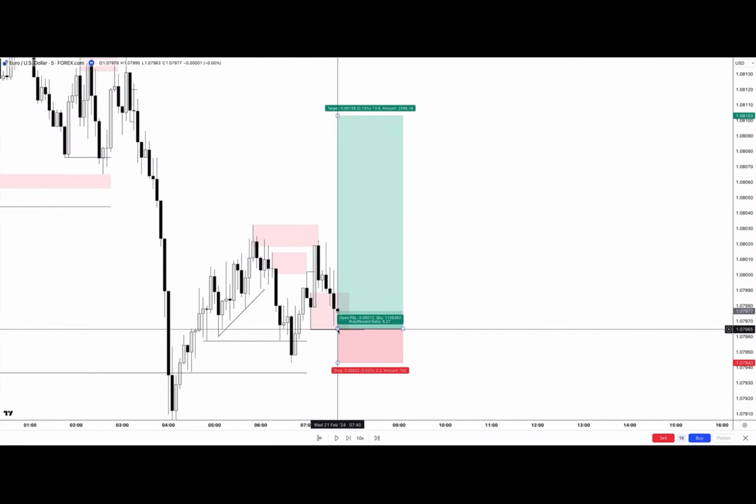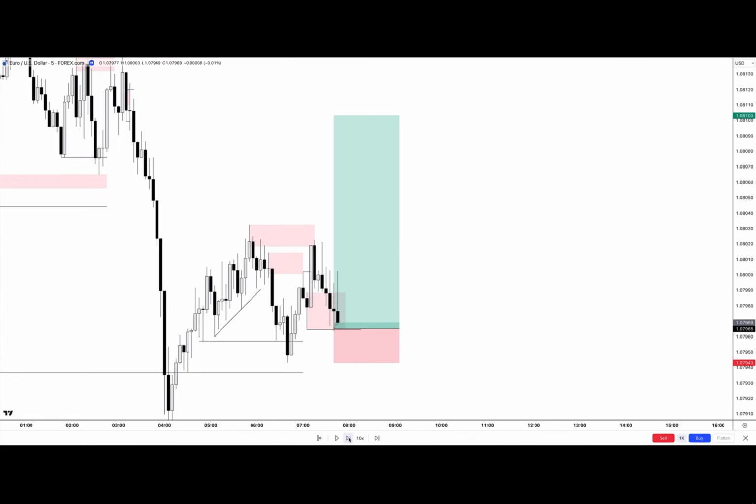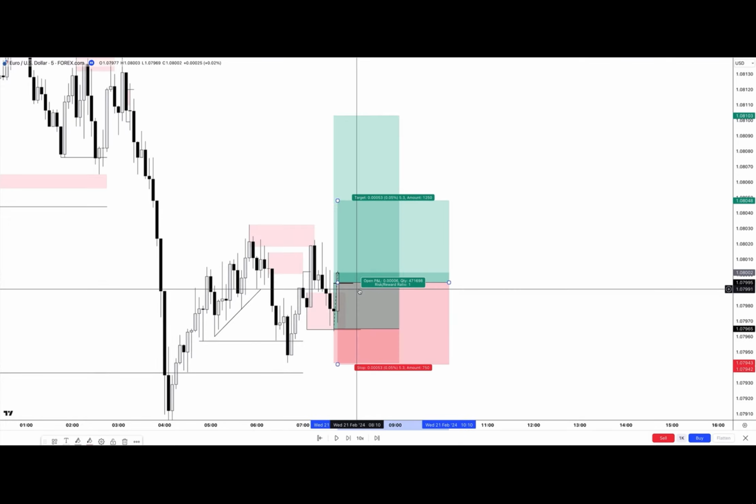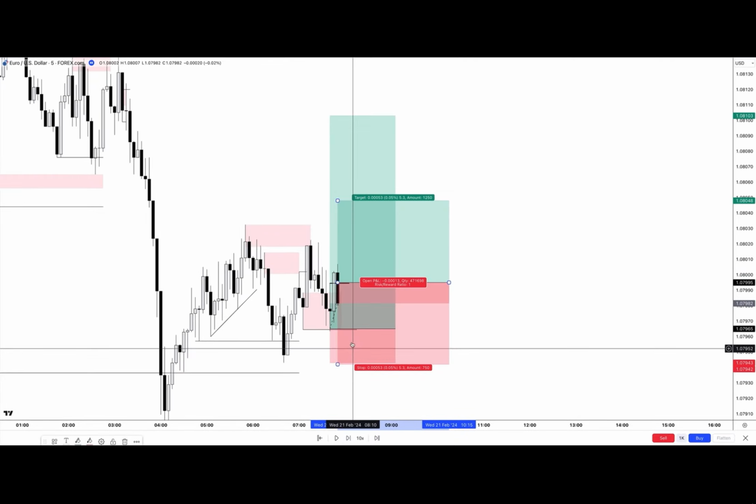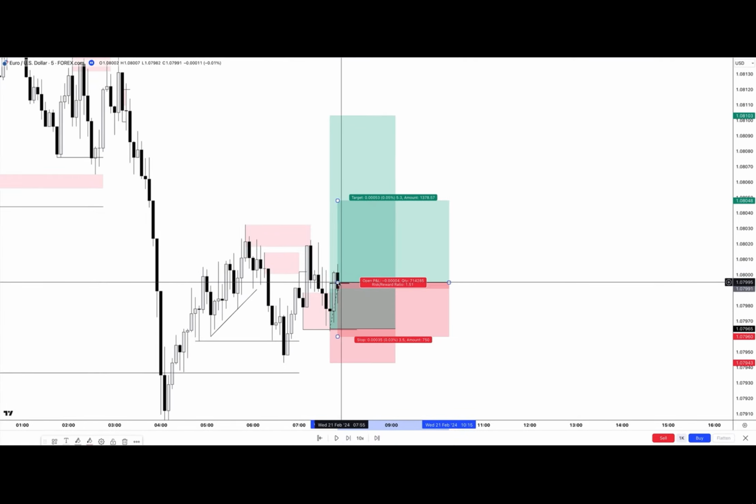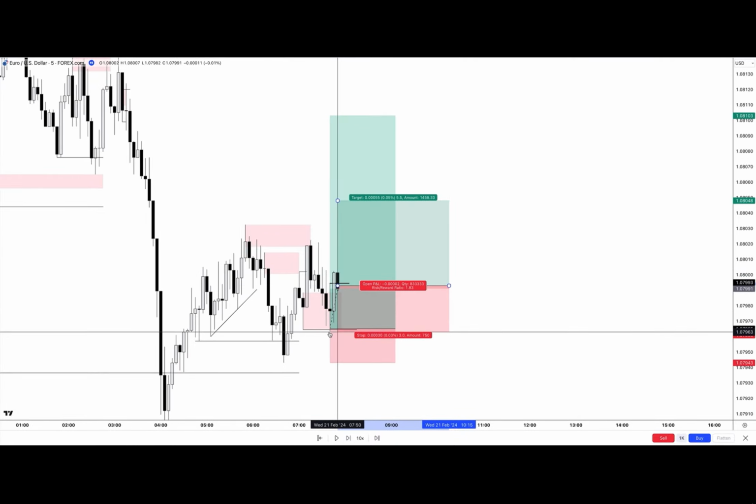One would have been when we stab the low, just like how I took it here, or we get a close above, leaving us a liquidity block, and this could have been a pullback entry for you. Next candle comes in, tags us in. Cool, we get tagged in, and stop goes below the liquidity block.